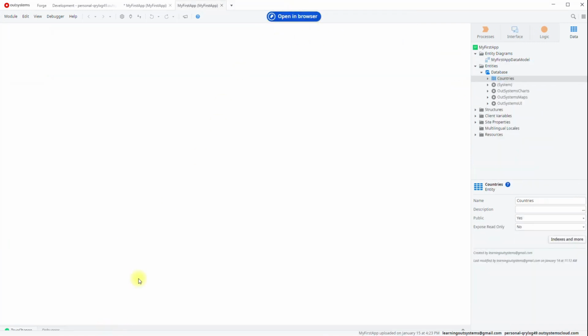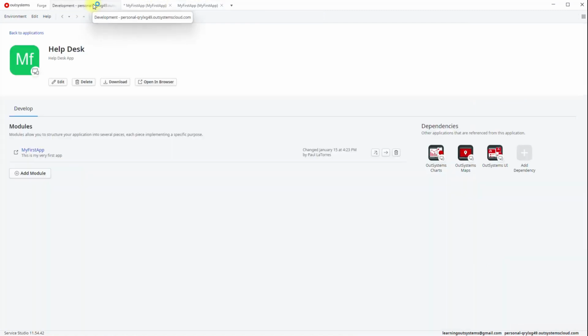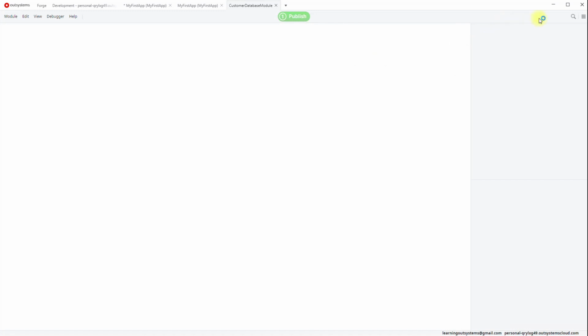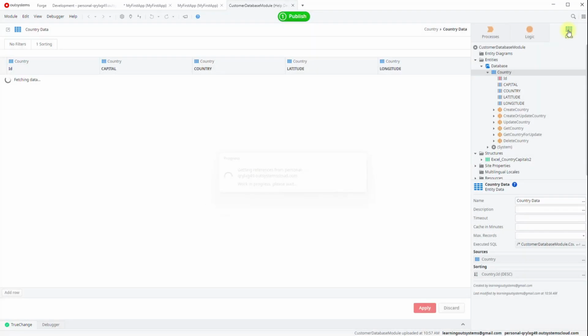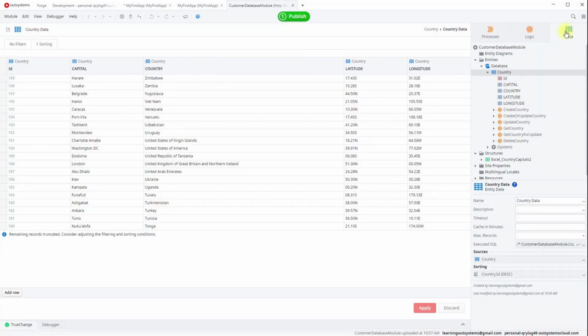Okay, let's close it. Let's go back to open the module. There it is. Yeah, something's going on with the IDE or most likely my computer. But there it is. There's all the data. It was always there. It never went away.